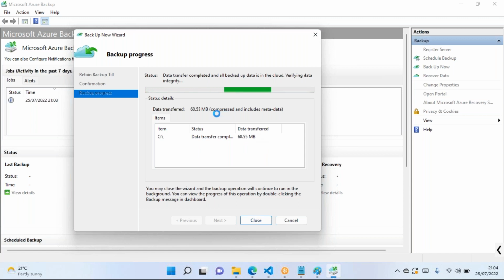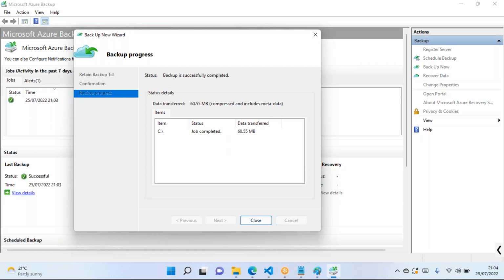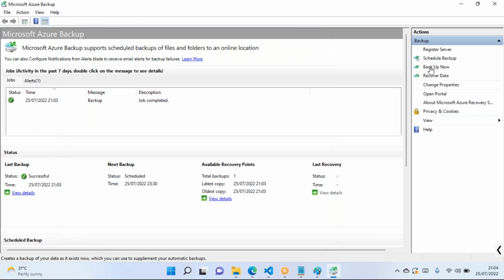It gets compressed and includes metadata. So data compress అవుతుంది, so that in the backend your data will be consuming very less space if it is compressed. Now you can see backup is successfully completed. We call this one a manual backup.